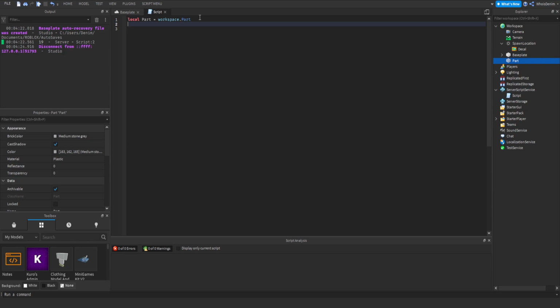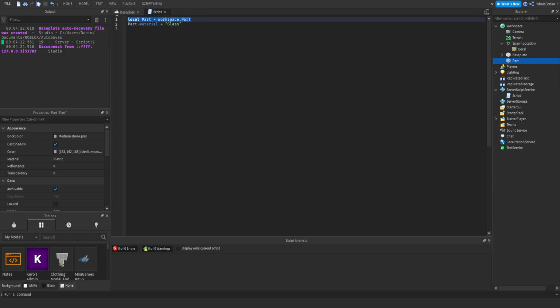So we selected the part, and now we're going to change the color of the part, right? So basically what we're doing is we're selecting different things. There are different things you can do with it, right? So let's say we want to change the material, right? Let's say we want to make the material of the part, I don't know, glass, right? But make sure you capitalize it. Let's do Glass, right? And we put a string right here, right?